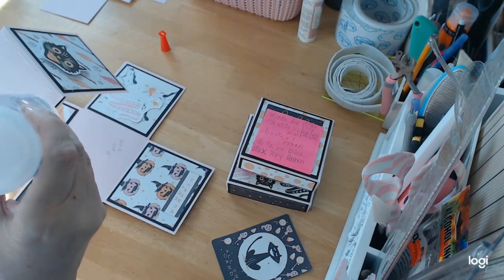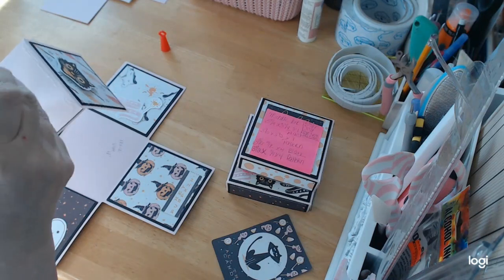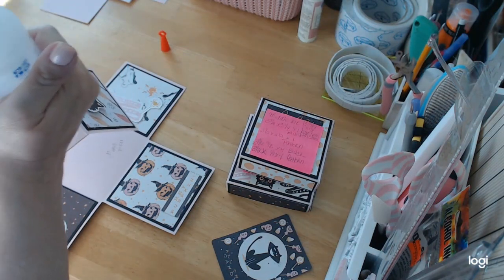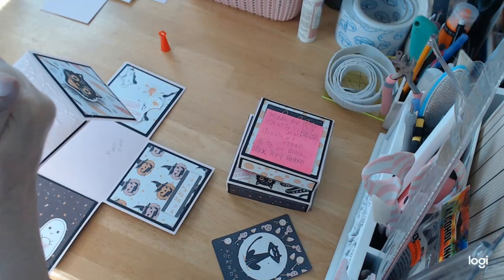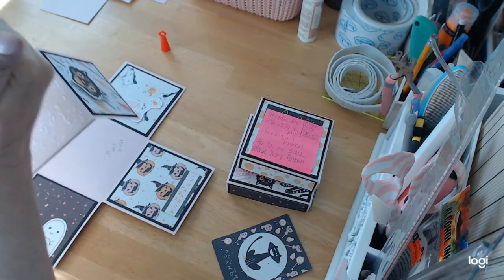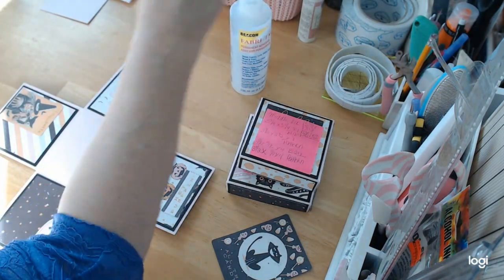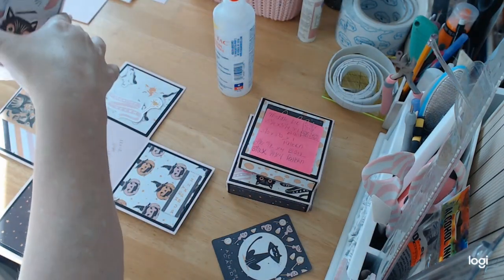I'm using Fabri-Tac because I really like the hold it gives you. And this is going to have so many multi-layers, and there's lots of paper. So I want to make sure that it's going to hold up, and I don't trust it to the art glitter glue for this. So I want this. And I know some people don't like using this glue. I really do like using it for this kind of stuff. So there we go. And then remember, always put your cap right back on it, and we won't have any explosions or anything like that. So, okay.